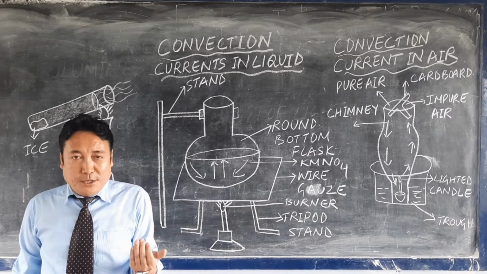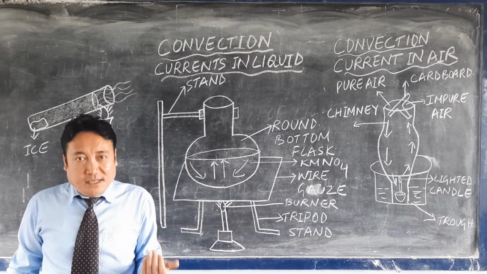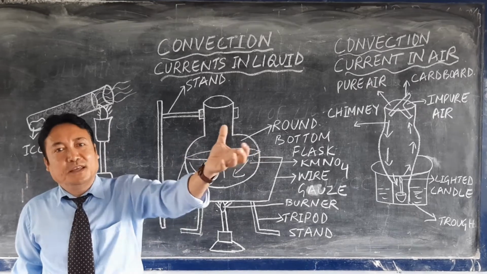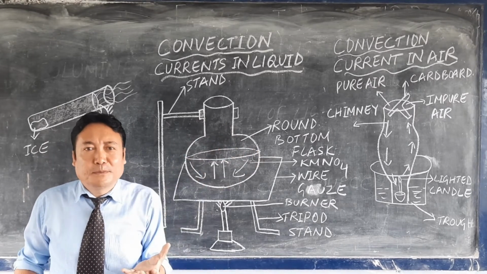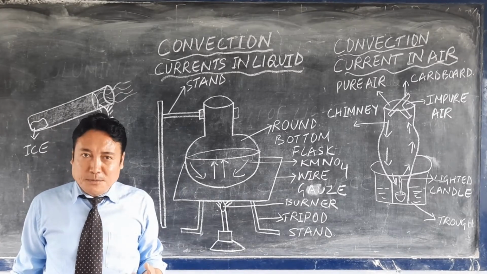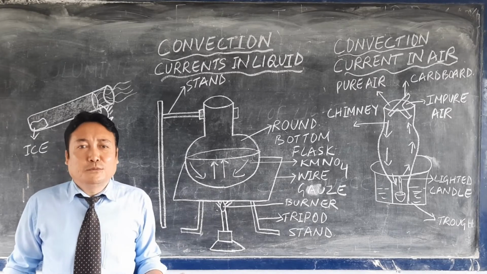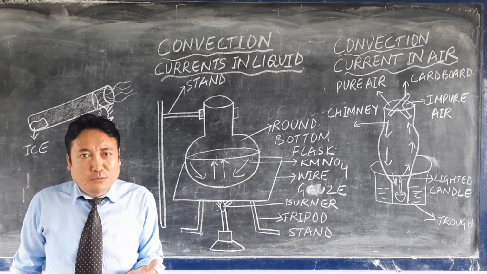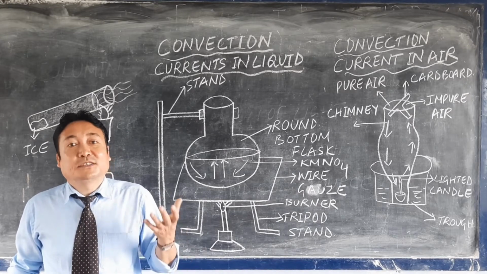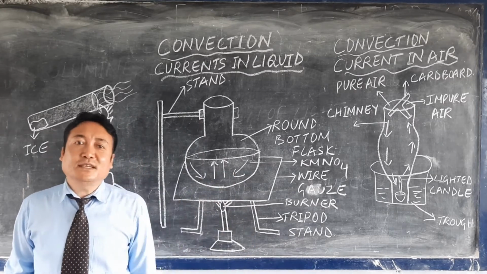Therefore, when you enter a room where you are using a heater, especially during the winters, you observe this: from outside, from a very freezing cold place, when you just enter inside a room, you feel very warm, and you will say that this room is very warm. So why are you feeling warm? Because the air inside the room gets heated up. And how is it heating? Because of the convection. This process is known as convection.